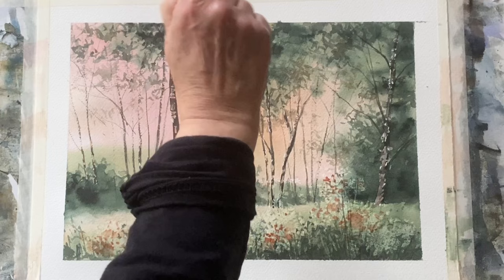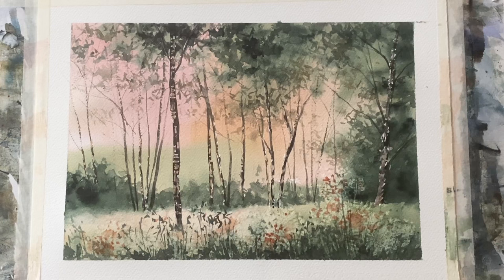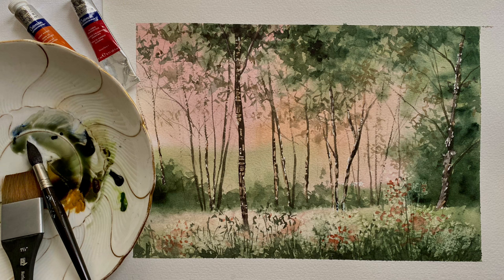I hope you have enjoyed watching me paint this atmospheric evening twilight or sunset scene, and as is often the way, I'm really pleased with some parts and less pleased with others, but that's all part and parcel of this kind of painting practice. It gives me the chance to try out ideas and discover which ones I like and which ones I'm less keen on, and I can take the ideas and effects that I like forward into my next painting and leave behind the things that I felt didn't work, or modify them slightly so that I can get them to work better in a future painting.